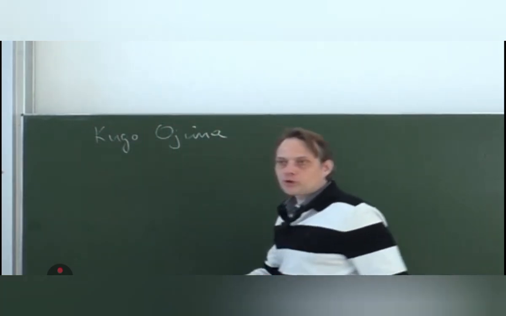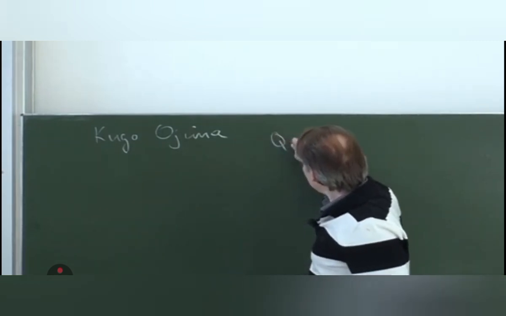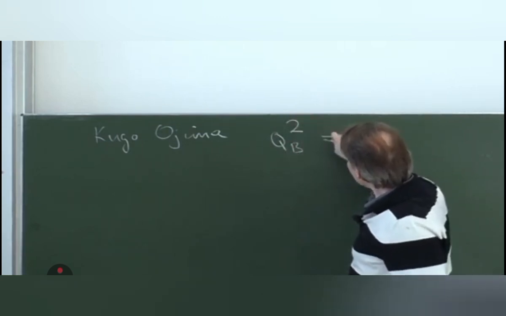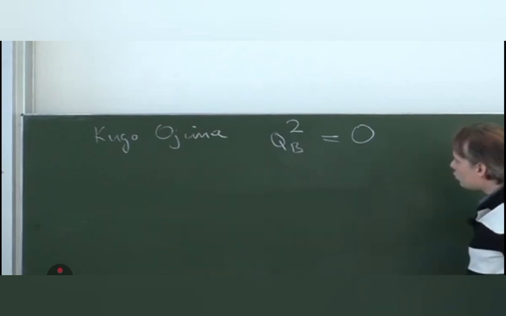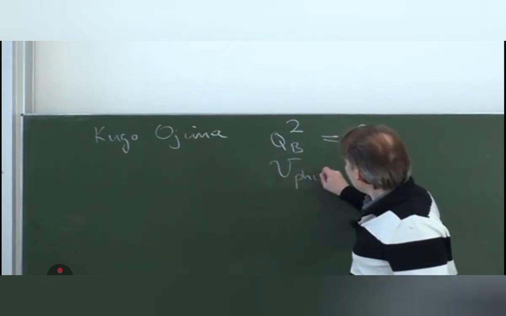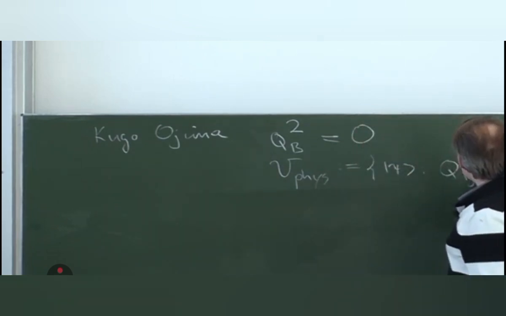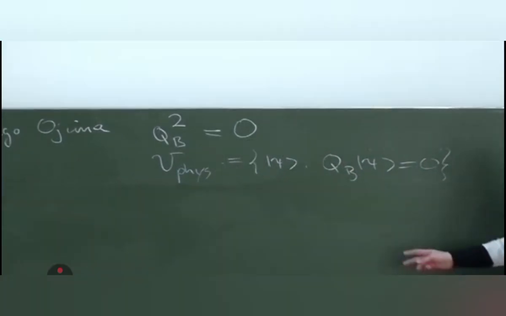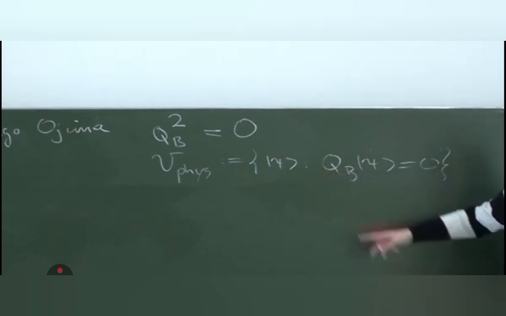which is the counterpart of Gupta-Bleuler for non-abelian gauge theories, you have an operator QB, and this operator happens to satisfy the following equation, namely the operator squared is 0. Operator squared is the 0 operator. And then you can define the physical space as the space of states which are annihilated by this QB, and that is analogous to our definition. In our case, the physical states were annihilated by A of S. So QB is similar to A of S in that sense.